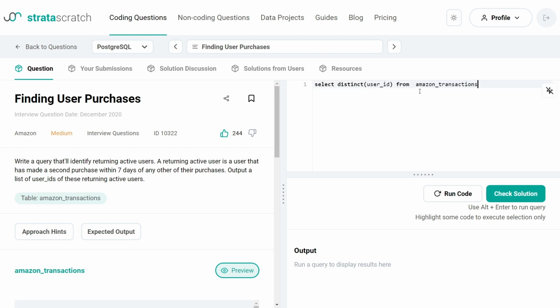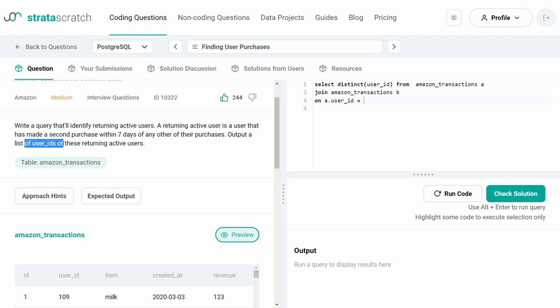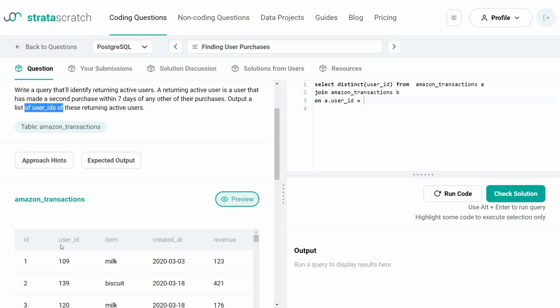now I have only one condition. I can do a join or anything else, so let's do a self join here. I will give this table the name A. I will write join here and I will give this table the alias B. The question asks me to show user ID, so I need the values which are equal in both tables. So B dot user ID.